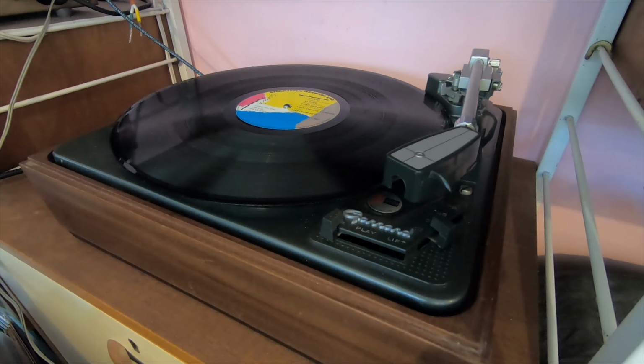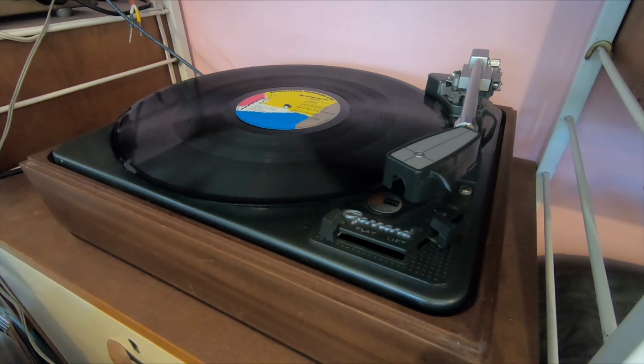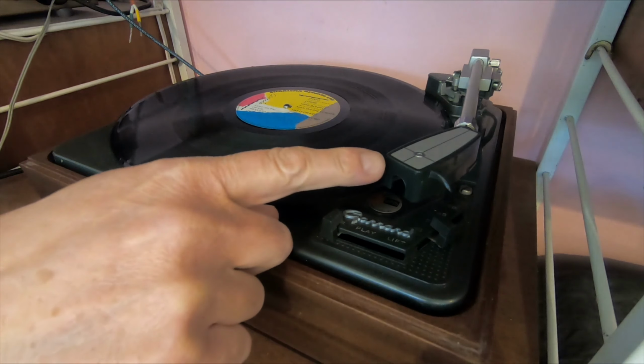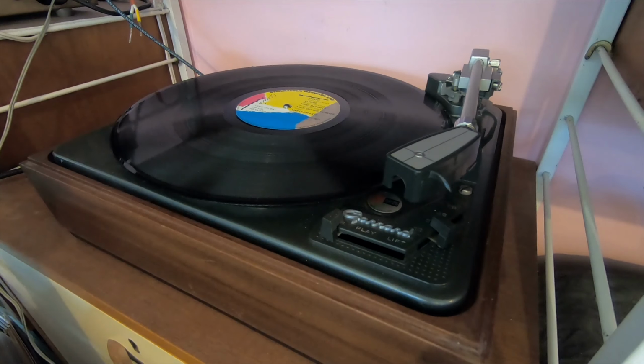Right, we're all set up for a first test of the turntable. I'm not expecting, well, anything would be an advantage. I haven't tried this at all yet, so any movement would be good. I've got the head shell attached, and you saw I've put a new mains cable on and earthed it, and put a new phono cable on.